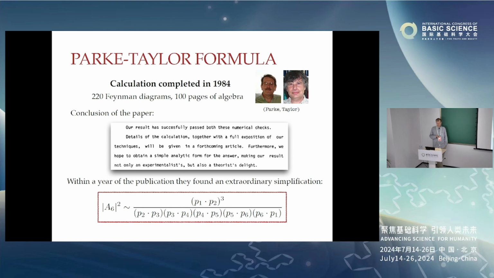Furthermore, within a year, they also noticed that this formula generalizes. If you just look at the formula and the way it's structured, these are scalar products of momenta, you can guess what the n-point generalization is. And this is what is known as the MHV formula. It's a tree-level amplitude of gluons for specific helicities. So it's not completely general, but for one specific helicity, you can write a one-line formula for n gluon scattering, an arbitrary number of points, which would require, in principle, an infinite number of Feynman diagrams to sum.